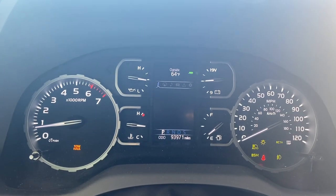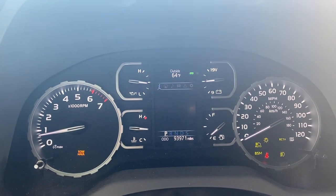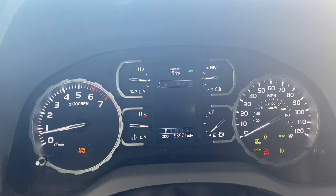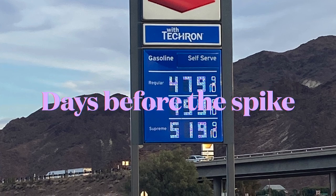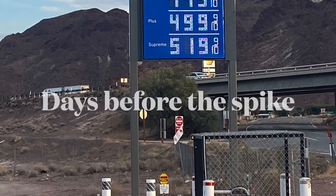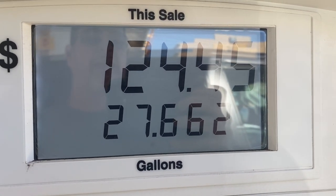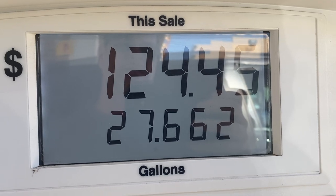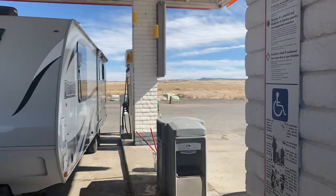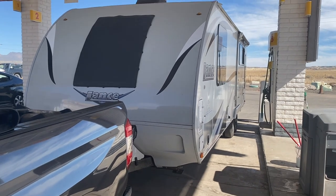Here we are in Seligman, Arizona — about 260 miles since our last stop. Fuel in Arizona is outrageous at $4.50 a gallon, but what can you do? We put in 27.662 gallons, which probably works out to about nine and a half MPG. I always seem to do better out west with towing — of course, I'm towing my Lance 2375 with my Toyota Tundra. No small feat.